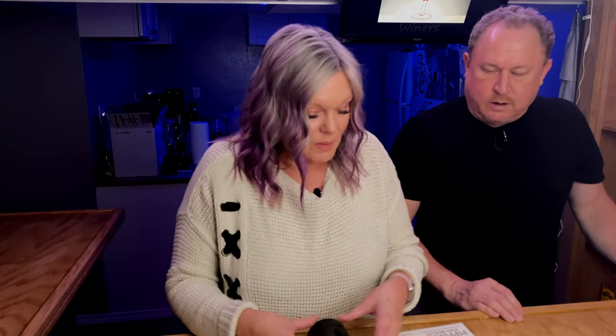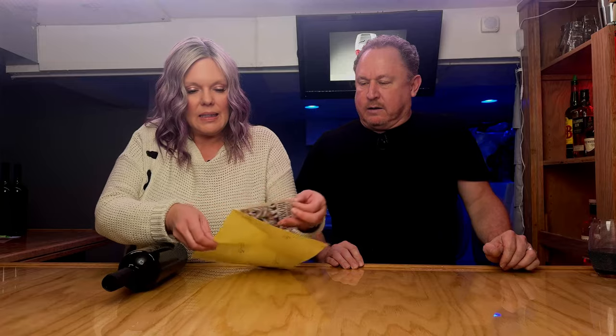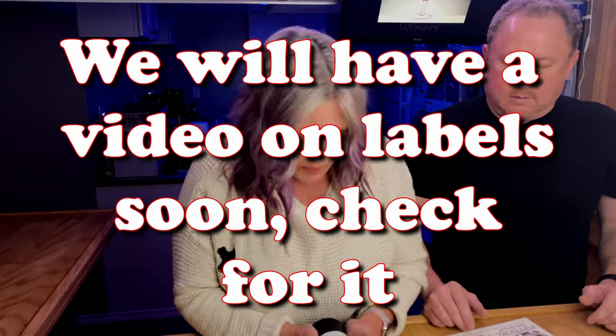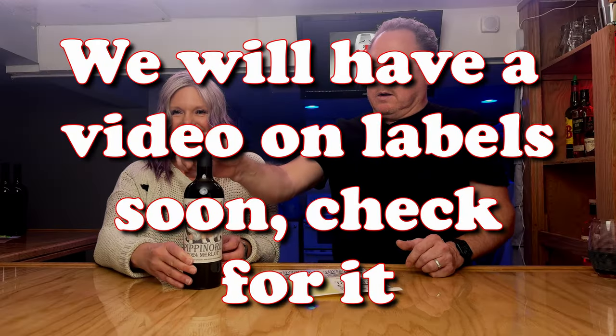I am not an expert at it, but I have to lay the bottle down to be able to do this. We did intentionally use the hair dryer before this because it's warm and it's dry right now because of the hair dryer. Okay. Beautiful. There we go. There you go. So there is bottling from start to finish. And looks like quite a finish.